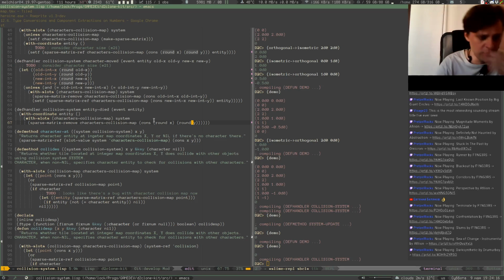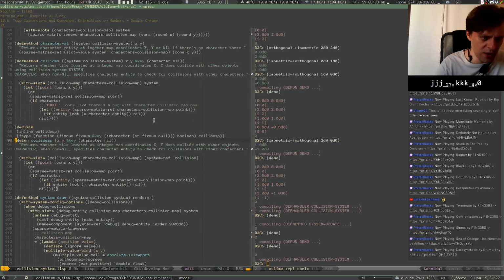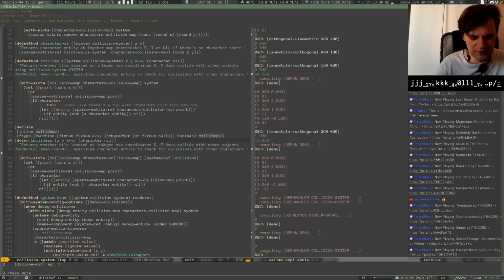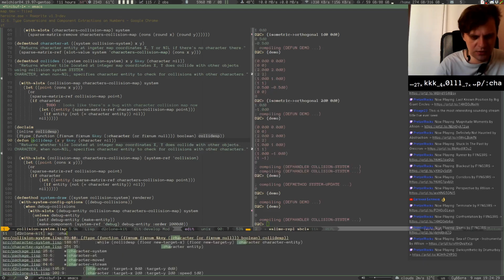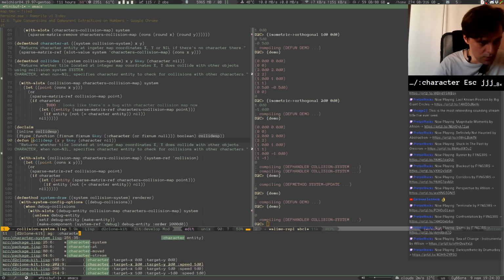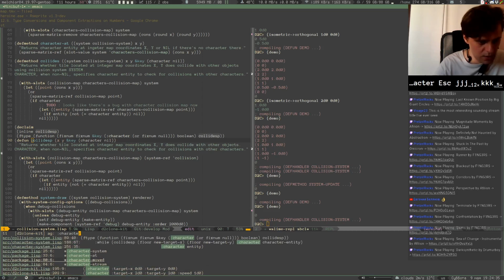To actually use that, I should pass the character keyword argument into the LISP function. So I'm going to search for that, the character. I actually am not using it in a lot of places.